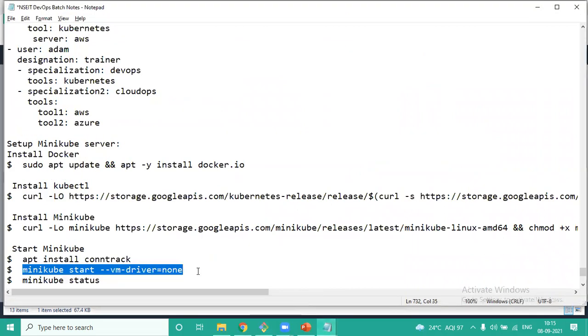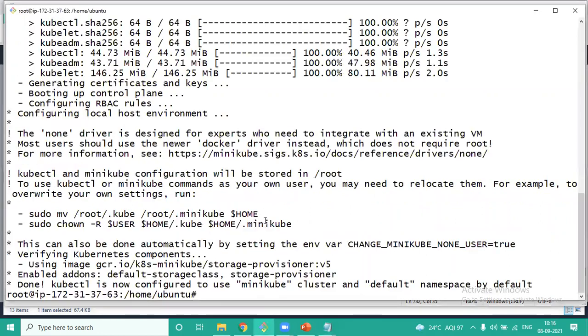So what you can do is try giving KVM or KVM2. If VM driver none is failing, then make it KVM2, which I believe you might be having. But if you are aware of your virtual machine driver, then you can keep that.